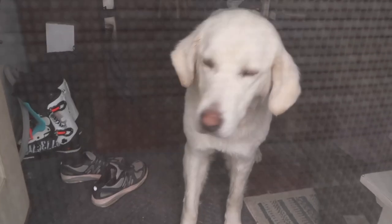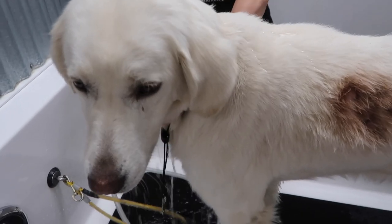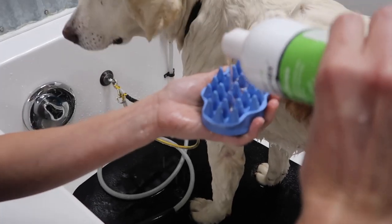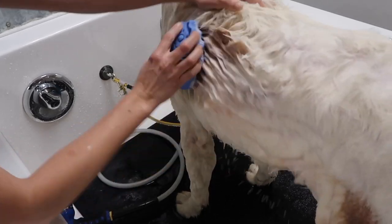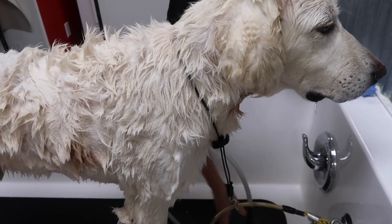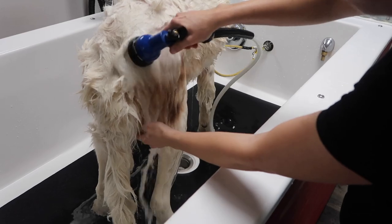It is time for Willow's bath. Sadly, as you can see, Willow is still having some issues with hot spots. Those reddish spots on her fur are from her licking — she gets an itchy eczema-type issue on her skin and then she starts licking and chewing at it, and her saliva stains her fur that color. We've been bathing her regularly and using a medicated shampoo that's supposed to help her skin issues. She's been doing a lot better — there are fewer hot spots now — but we're still having to stay diligent with all her treatments.